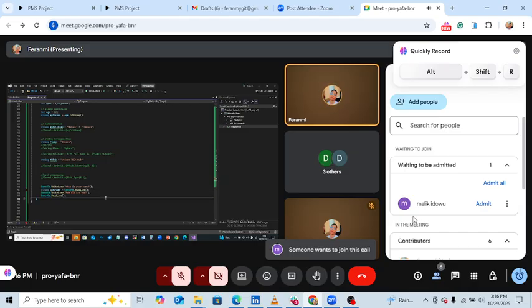So string userName is going to be Console.readline. Now the next thing is the second console.readline, which asks, how old are you? I'm going to do the same thing. What am I collecting with this question? Integer.